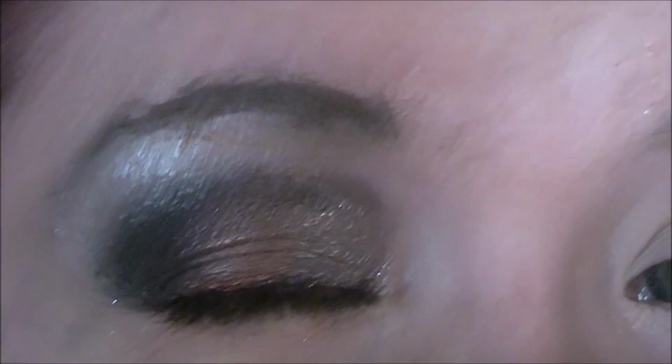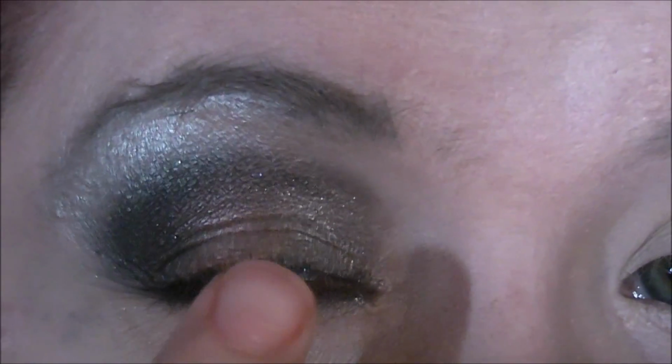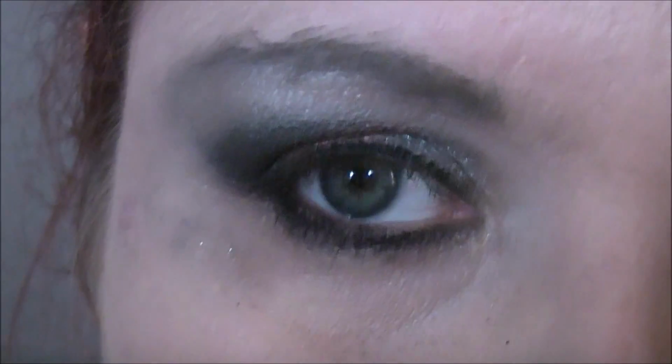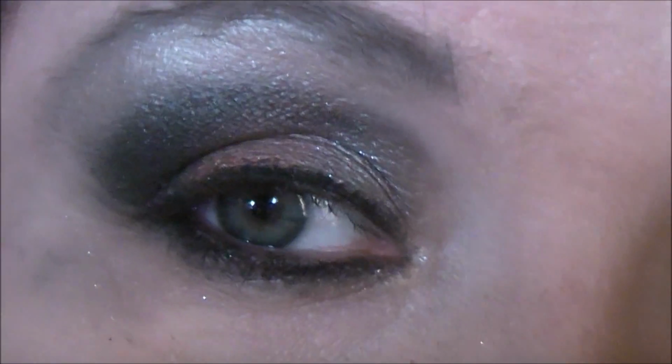So we start this tutorial with the side done. Still got a little tidying underneath to do, but you can see the silver, the bronze and the black. A little bit of black in the crease and then some highlight on the brow bone. I already have primer on. I've actually used Dainty Doll primer. As you know, that's one of my favourites and the shadows really stick to it really well. This is actually a little bit darker and brighter in person, but I absolutely love this look. So, sorry if I keep on disappearing. All the products are actually on the floor.